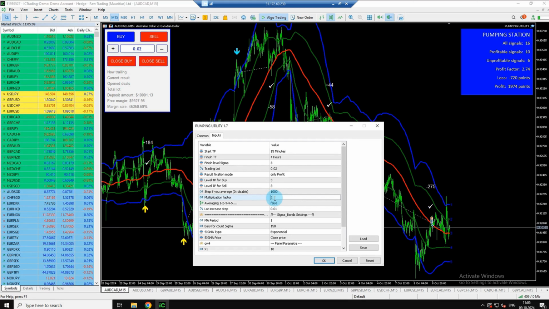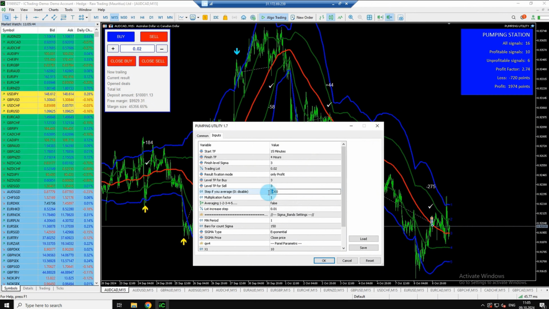You can definitely set 1.4, but if you set 2, it means that each subsequent trade will double in size, and this will lead to a very significant increase in the size of the trade lot, which will be extremely dangerous. Set 1 for the multiplier if you are not trading with martingale. All of this is risky. The best option here is definitely to set it to 1. Absolutely set the averaging to false, without a doubt.